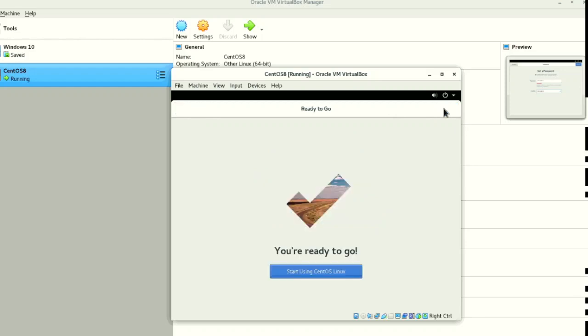It's a weak password, so no problem. Start using CentOS Linux.